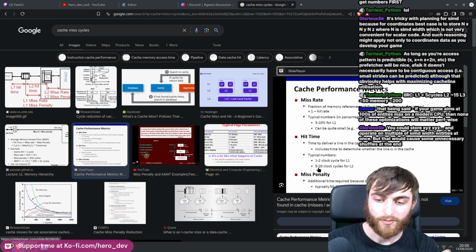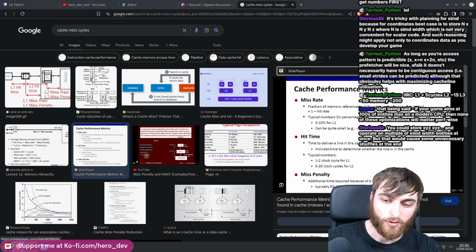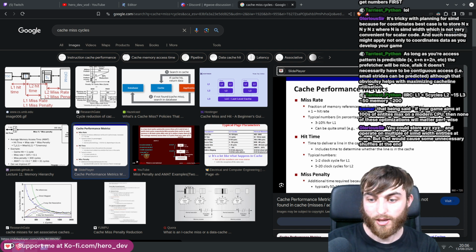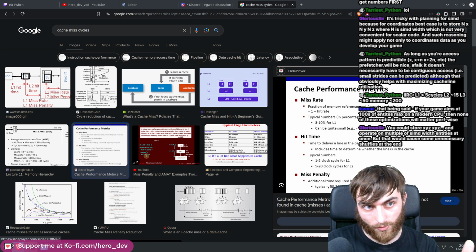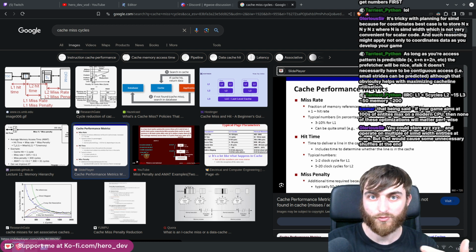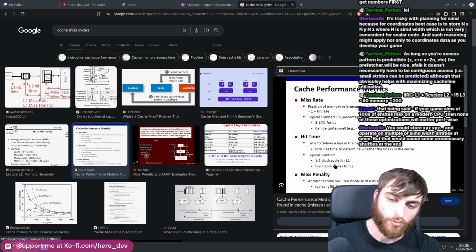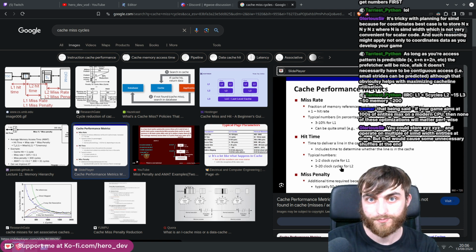And then if you miss all of those caches, you go to main memory, and that will probably be around 200 clock cycles. That time can be used for other things, like actually performing operations on the data you've already read in. So ideally, you want to try to keep stuff in the L1 and L2 caches.